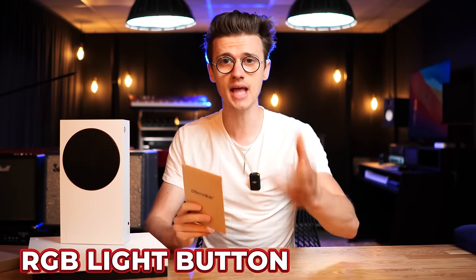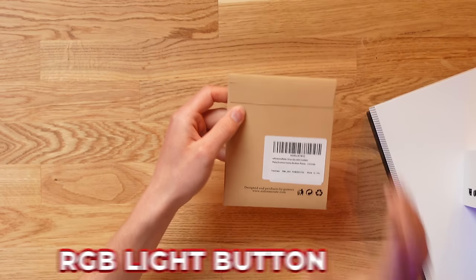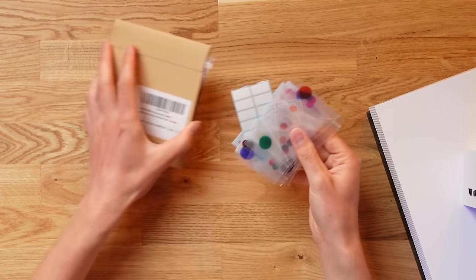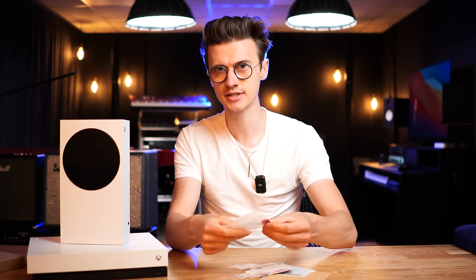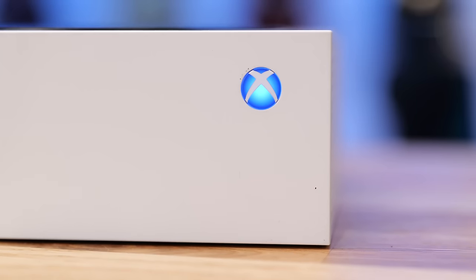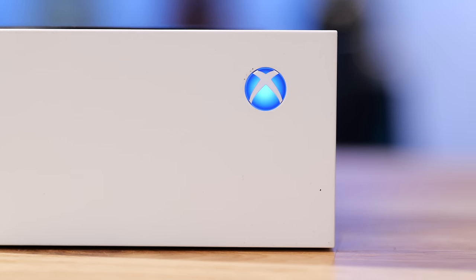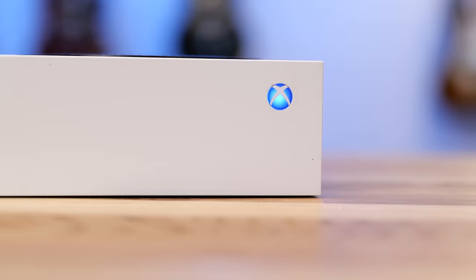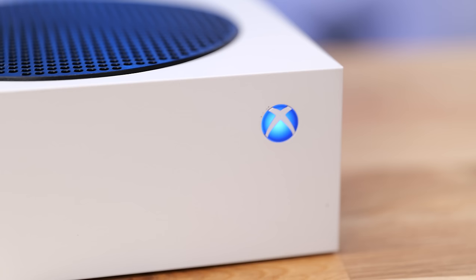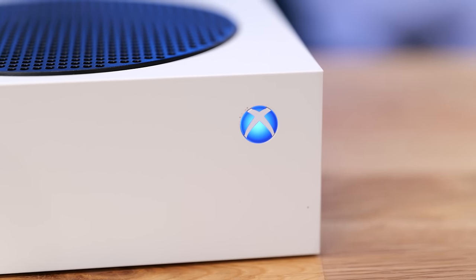This time we're going to step things up and make it a little bit safer. On Amazon for around $5 you can pick up these little colored gels, which come in a variety of different sizes. You can also get them for the Xbox controller power buttons. These larger ones are used for your Xbox power button and you can see how they fit perfectly over it. You can expect much more vibrant and powerful colors with these gels — it's a bit more intentional.